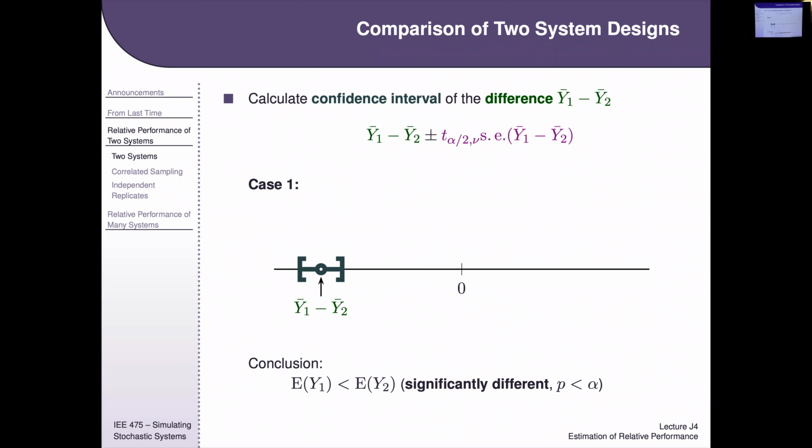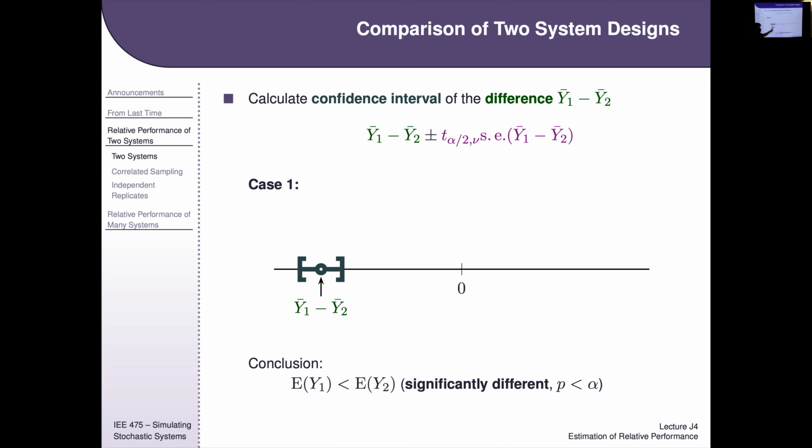So the idea here is we would like to calculate a confidence interval of the difference. And so we've got system 1, average wait time for system 1, average wait time of system 2. We could subtract those, and we've got kind of then a sample of what the difference would be between the two systems. And then we've got a confidence interval that's associated with that. So it's just the standard error of this mean scaled by that t-value. And that gives me a confidence interval here.